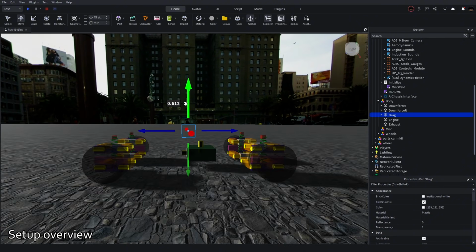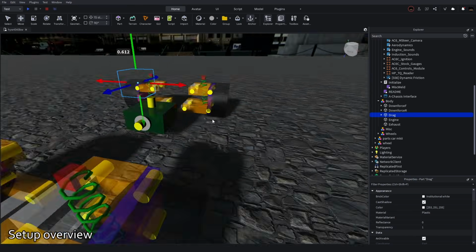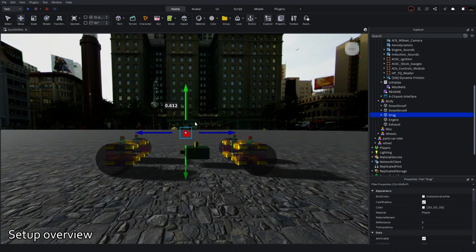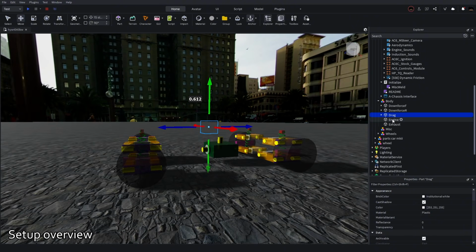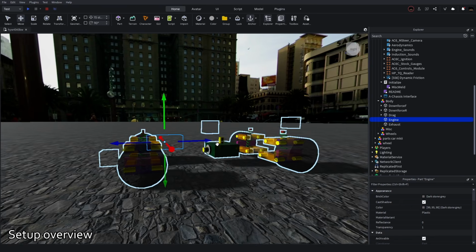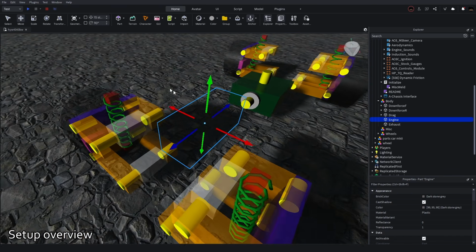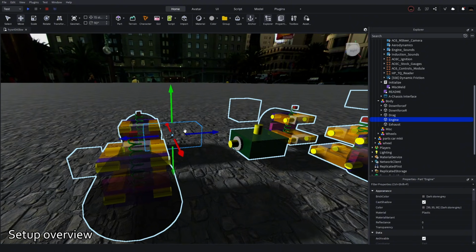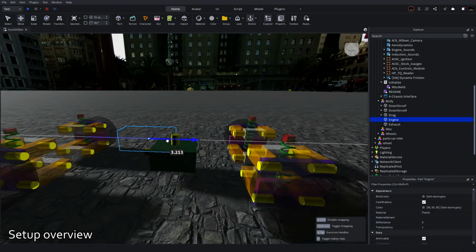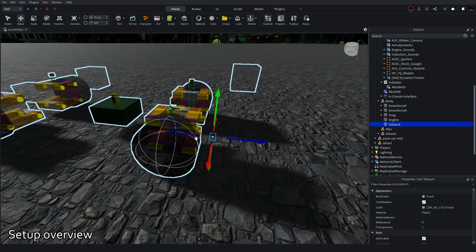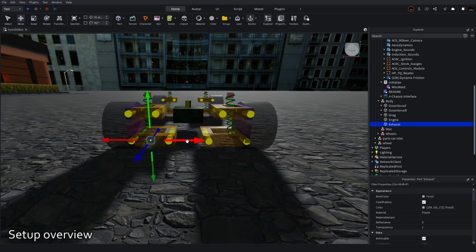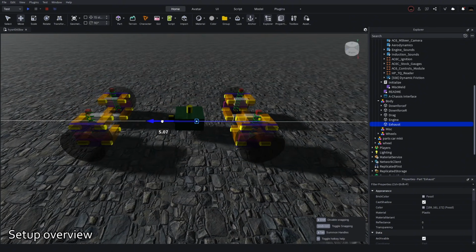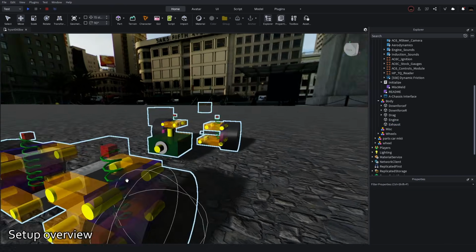This is like the drag coefficient of the vehicle, and you typically just put this right inside the cabin, as long as it's kind of in the middle, kind of low in your vehicle. Pretty much just inside the cabin is where you want it to be. Then you have your engine. This is where your noise is going to be coming from, and your engine noise and exhaust are going to be different. So if your engine is up here or it's in the rear, then just put it wherever. And same with your exhaust. If you have dual exit exhaust, you can just put it right in the center, or even for the side exits, you can just put it right here. Just put it wherever you want it to be.